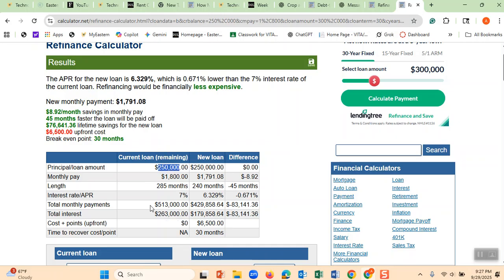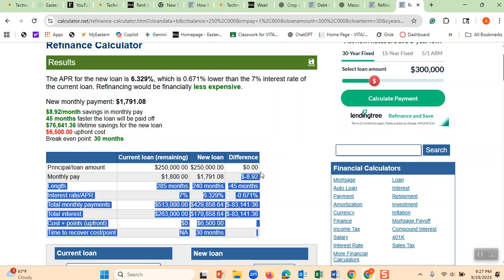Do you remember I told you $5,000 was just the commission for the new bank? They called it points, and the $1,500 cost, I said it will become $6,500. This is the expense that will come with the new financing. But see how smart it is if you go with the new bank with the lower interest. That is the money that the new bank is going to give you. The other bank pays off this bank, and then your mortgage, instead of $1,800, drops to $1,791. That means every month you are saving around $8 or $9.